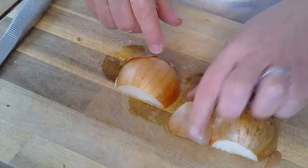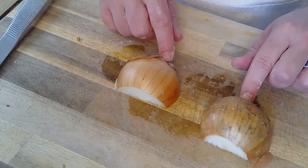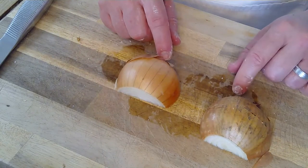Not the bottoms. Why not the bottoms? Anyone want to know at home, why wouldn't I cut into the bottom bits where the root is? What would it make me do?